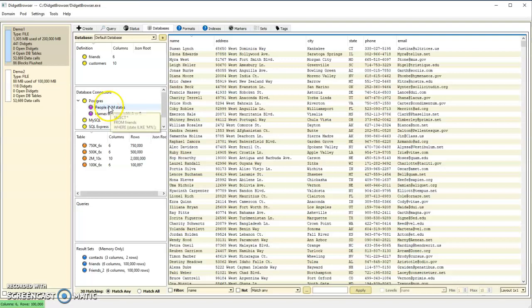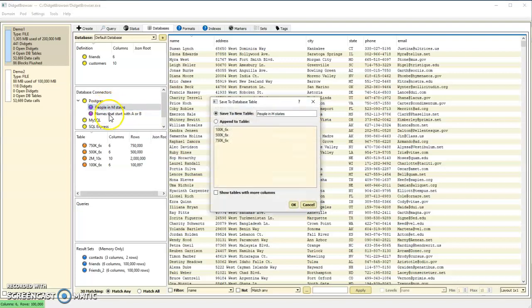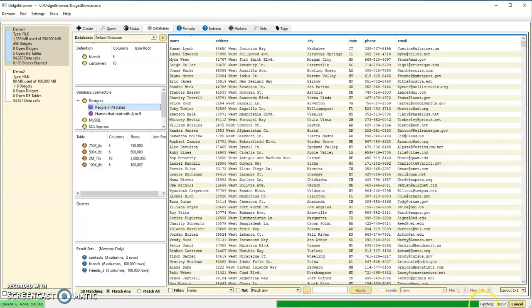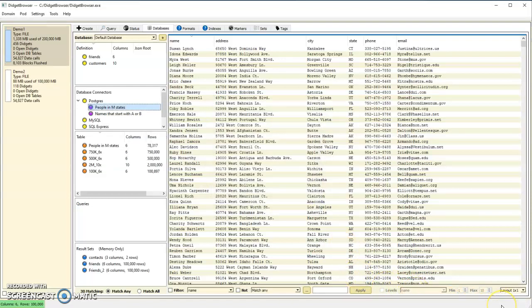And if we want to create a table from it, we just double click that view. It'll create a new table, people in M states. We'll keep the same name. We could change it here if we wanted to, but we'll just keep it. You'll see it's fetching those 78,307 names out of that friends database inside of Postgres.